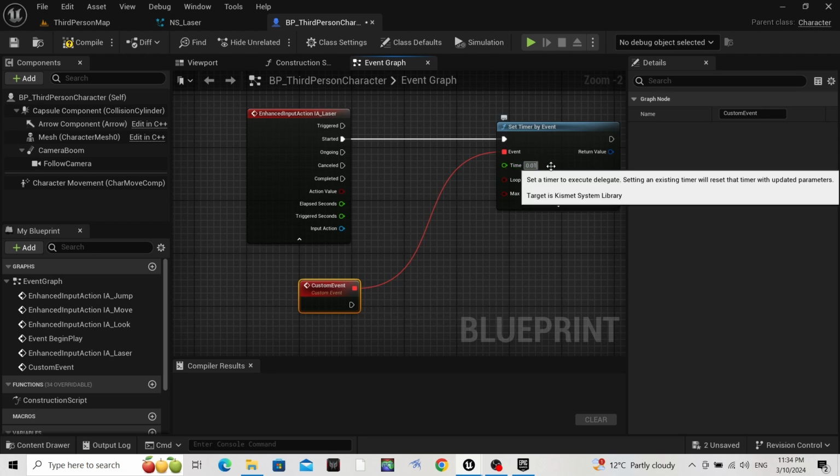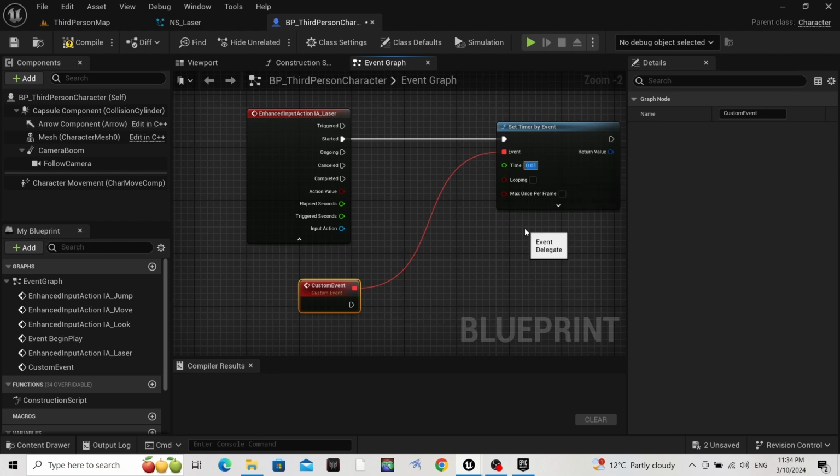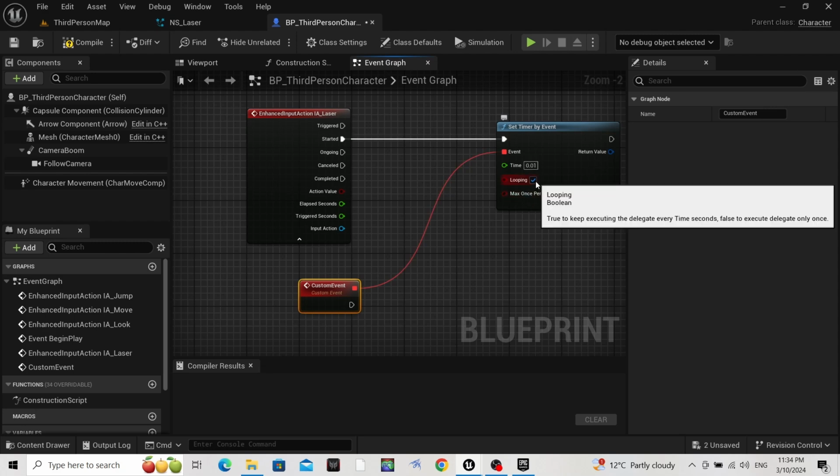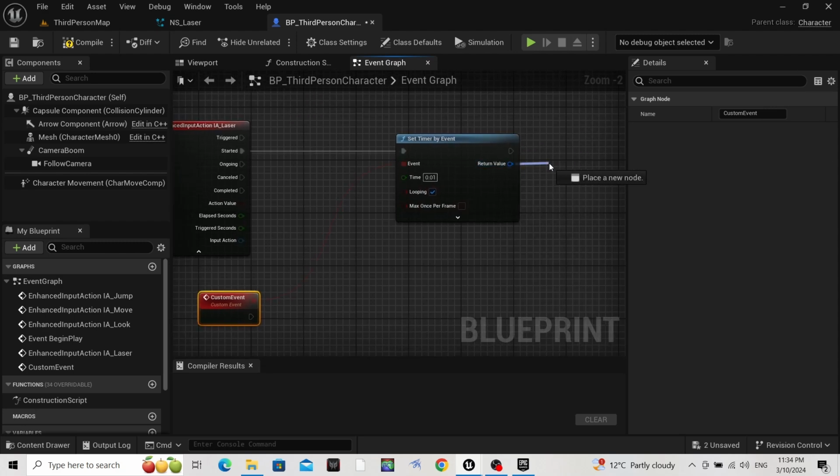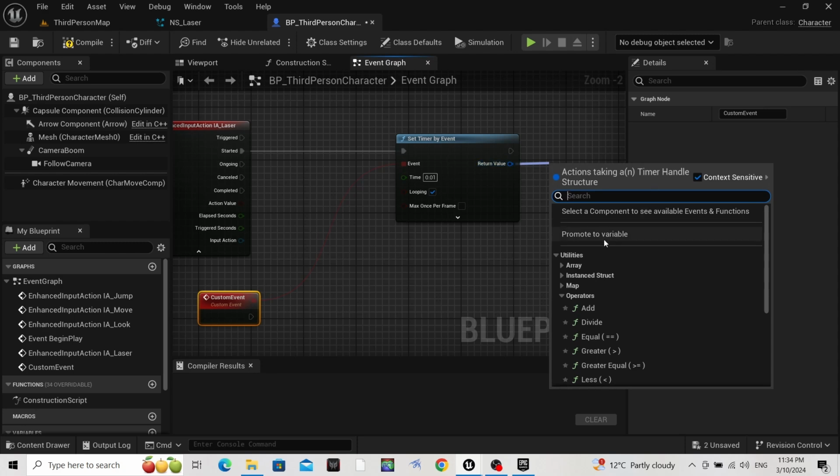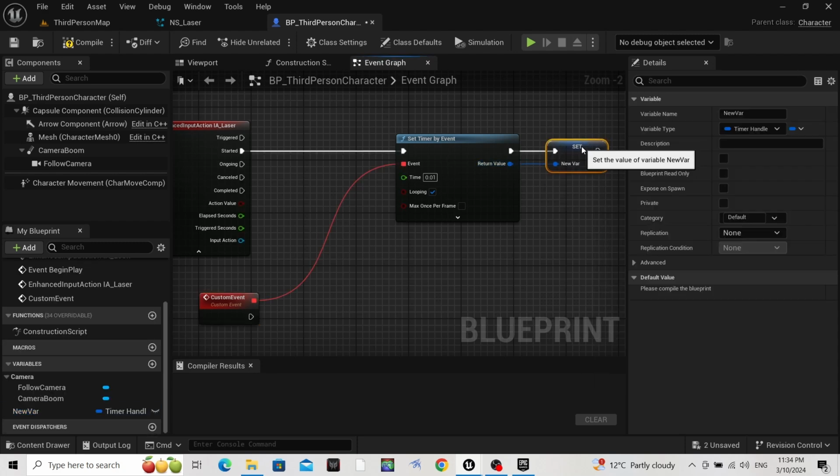And then I'm gonna go to time and make that 0.01 and click looping. And we're gonna drag the return value, promote that to a variable, and rename this variable to laser fire ref.